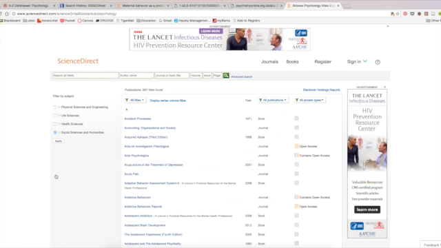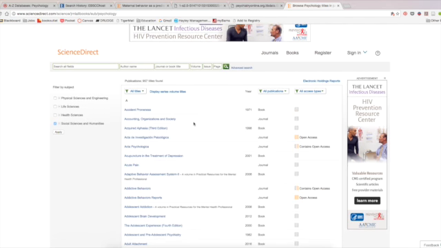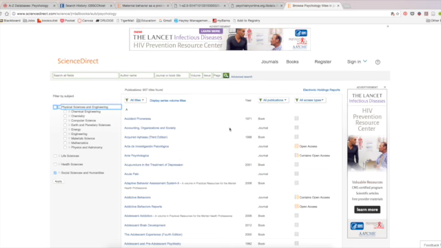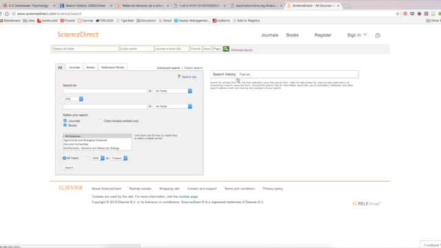You can see on the left it has the check box marked for social sciences and humanities. Those are the other subjects within that you could select, but psychology is the only one selected. There's also life sciences, and health sciences, and physical sciences, and engineering as well. You can narrow your results. Well, these are the publications available on this subject. You can narrow these a few different ways and filter them, but let's try searching.